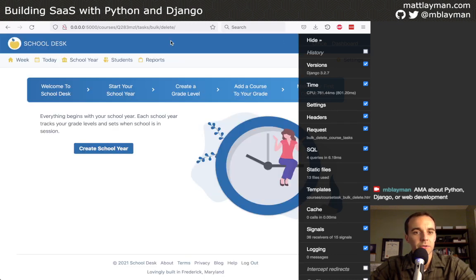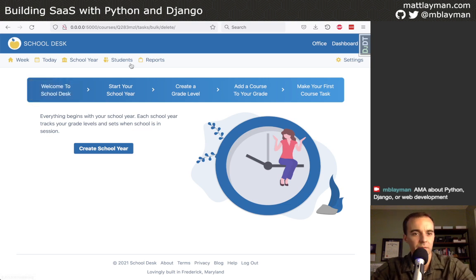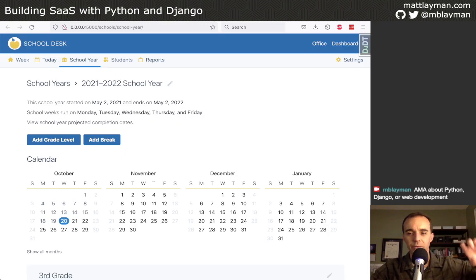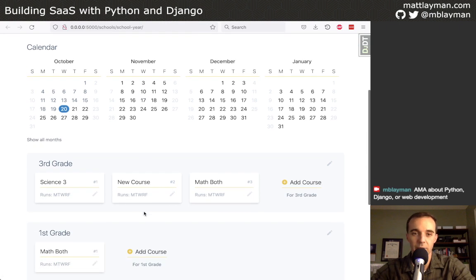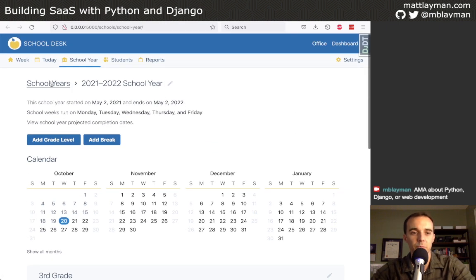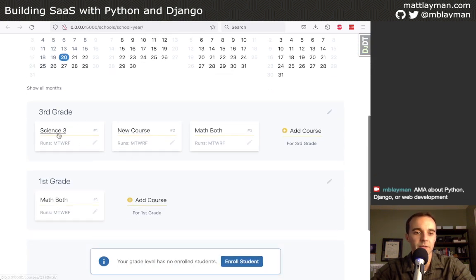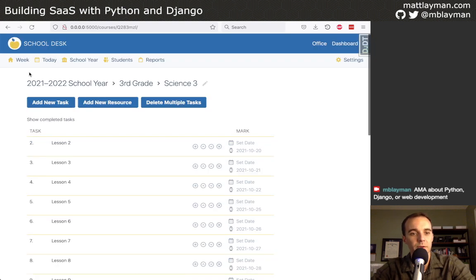The other thing that I want to be able to do is model some of what's here after the bulk create page. So I have this sort of breadcrumb pattern in the UI and navigation. It starts off, if you're doing your school year planning, as you drill into the deeper levels of this application and the data structure, you're presented with school years and then a school year and then a course and so on. If I was to click on Science 3 here, you can see it says the school year, the grade that it applies to, and then the course name.